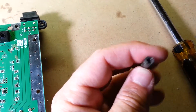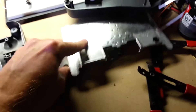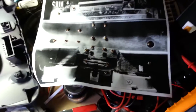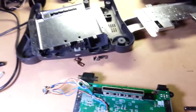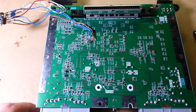Those are the three mods done to this unit, and I'll close it back up, making sure everything's not shorting out. You're going to need a special Nintendo security bit to get this open — I had gotten mine years ago. You'll need it to get the six screws off the bottom, and then once inside, there are a ridiculous number of screws. I actually printed out a picture and stuck the screws into it so I'd remember where they all went — 28 screws total, unlike the Xbox which has about six.